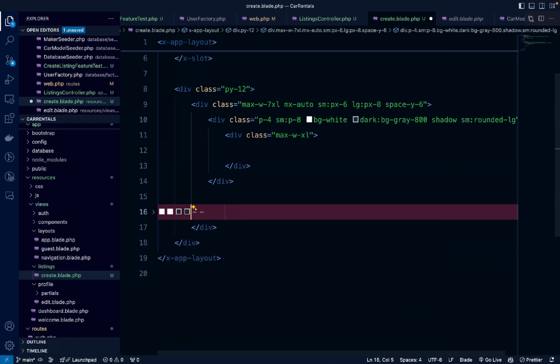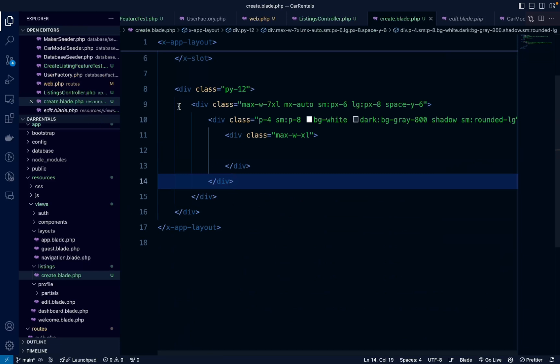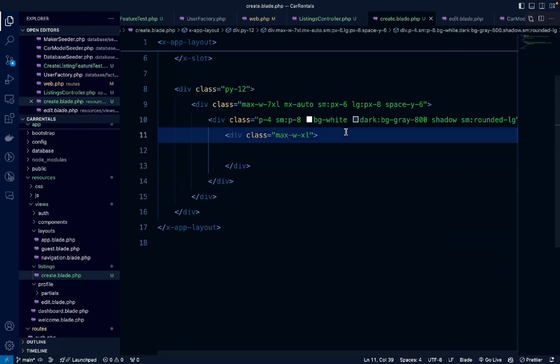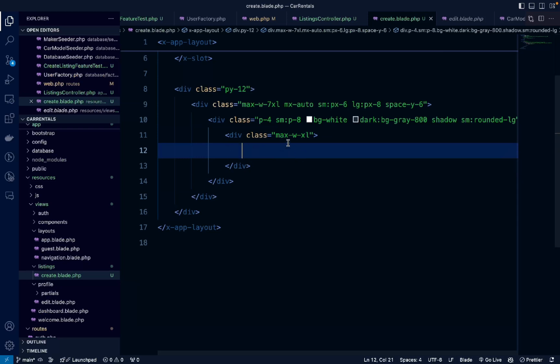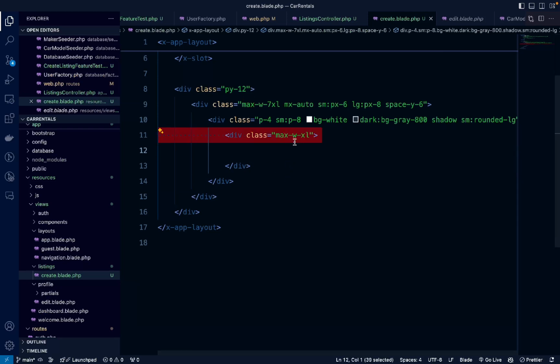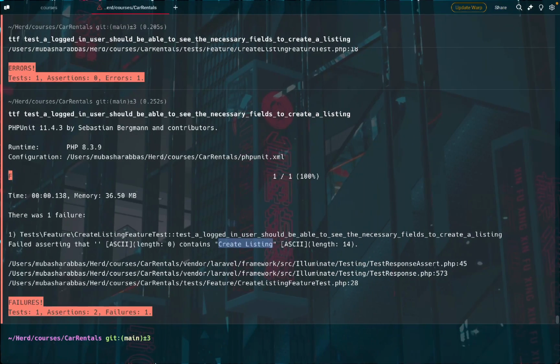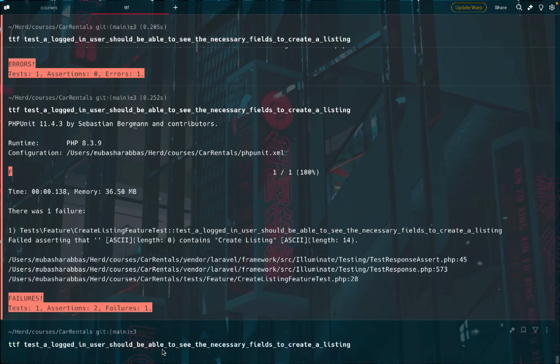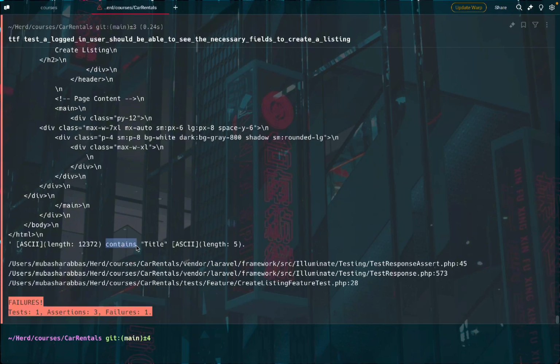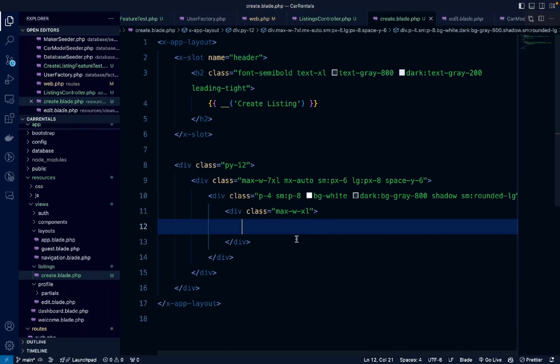Now the styling is not something that we can test, so we will have to make sure that functionality is solid, and then we can style everything the way we want. So we added the create listing. Now let's run the test again. It says that it can't find the title.